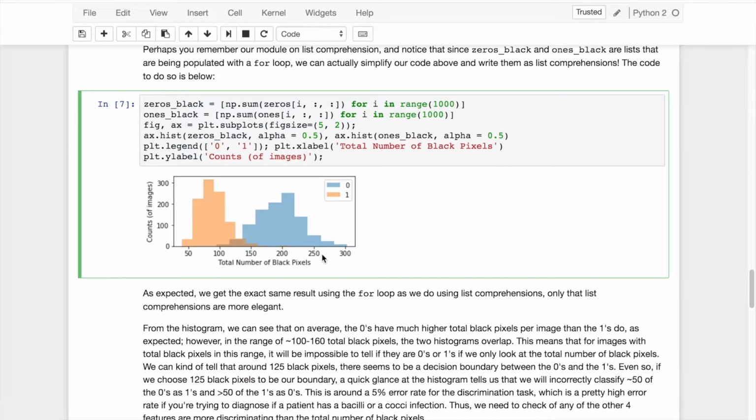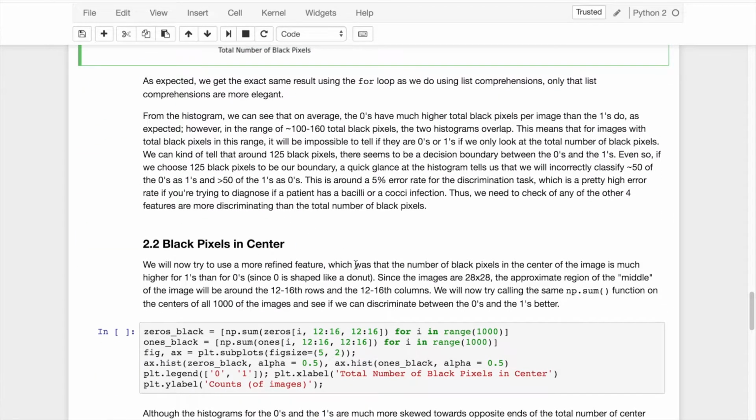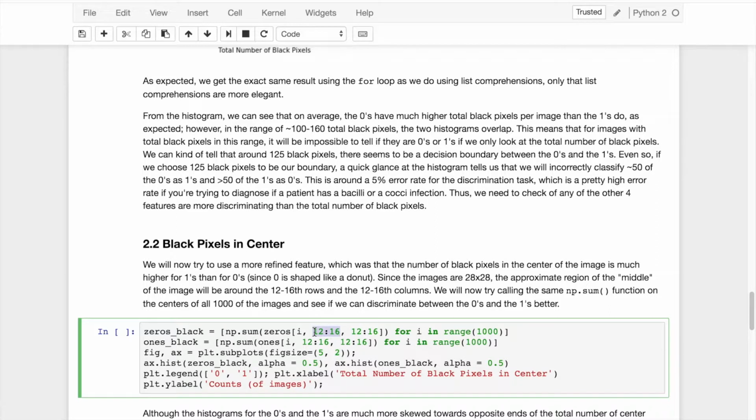So what we're going to do is basically do the exact same thing that we did with the total number of black pixels, but now instead of summing all of the rows and all of the columns, we're summing the 12th through the 15th row. And remember that when we do index slicing, it excludes the second index position. So it's actually 12 through 15, not 12 through 16. And the 12th through the 15th columns for zeros, which is the middle of the image. And we're taking the sum of all the black pixels in that same region for the ones.